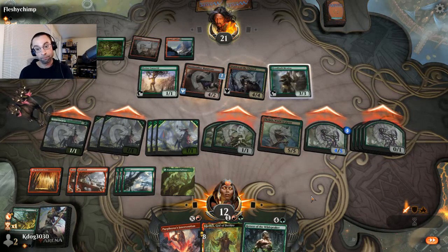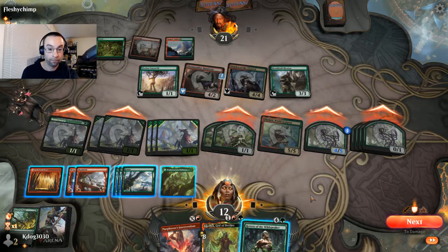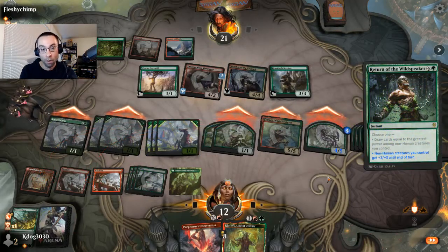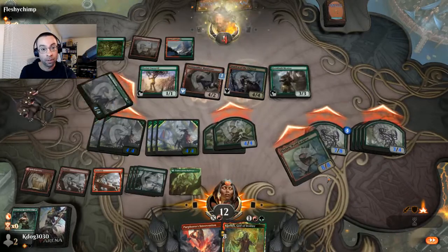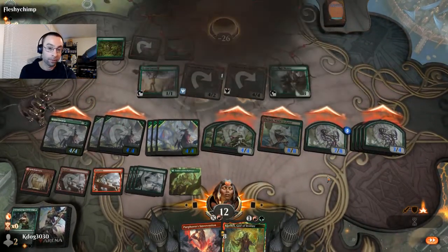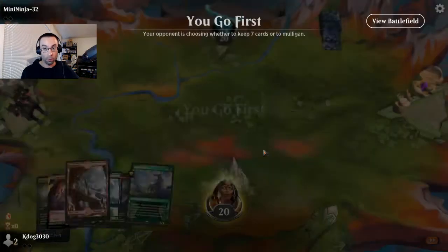Alright, opponent, what do you got? I know you have a Ram Through or something. You were thinking about it. Really? Got a response? That's a lot of damage. That's a lot of damage. Minus 26. So even though 0-1s, they still get a proc off that. Alright, against Mini Ninja 32. Gotta go first.